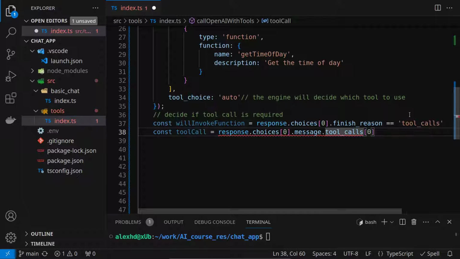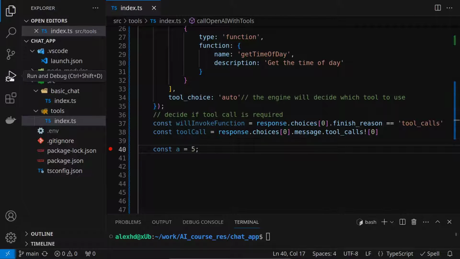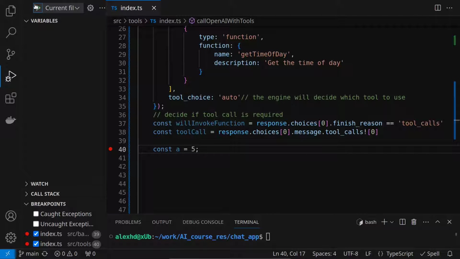And since we checked upstairs that this function will be invoked, I'm sure that this is a valid object. Like this, toolCall is a valid object. To understand this better, I will put a breakpoint right here and run it in debug view, just for you to see how these objects look like. So I will simply run this in debug view like this.